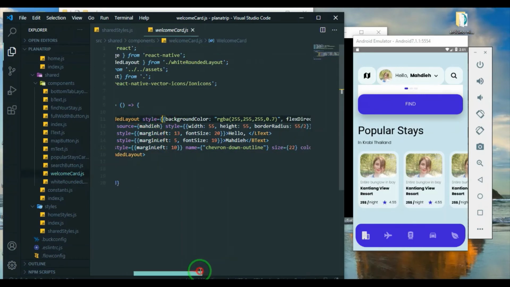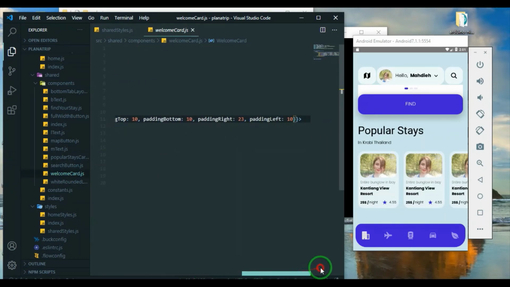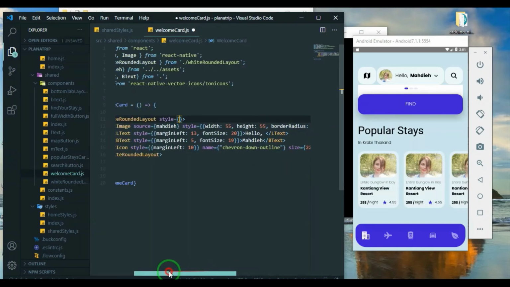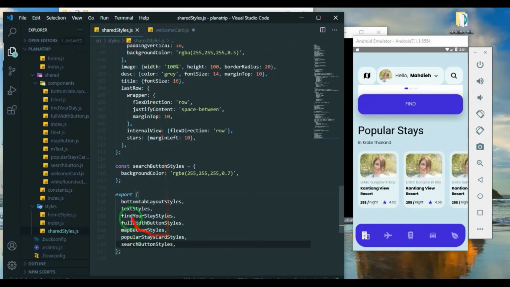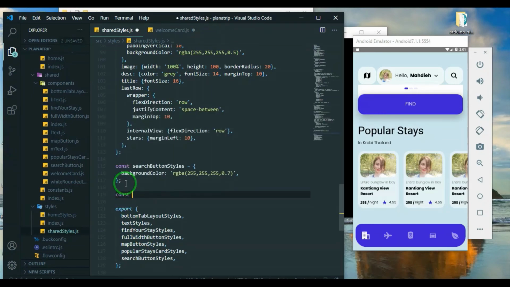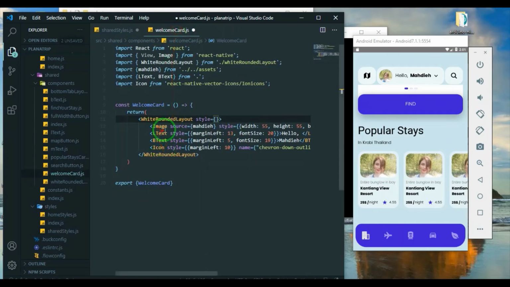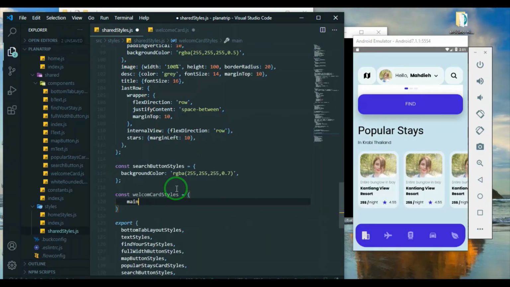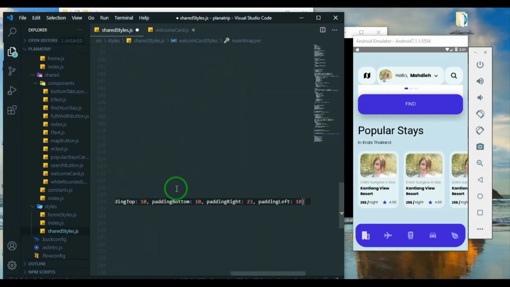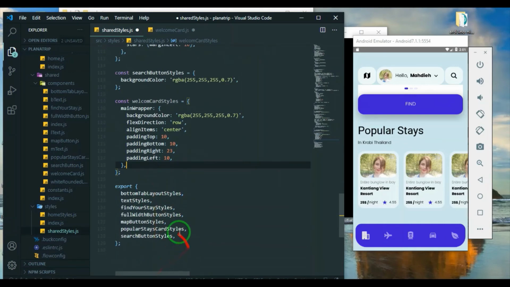Here we have these stylings, we cut them. Go to styling, make a const for welcome card styles. This is something that you need to make inner variables, like this is the wrapper or main wrapper. Export the welcome card styles.